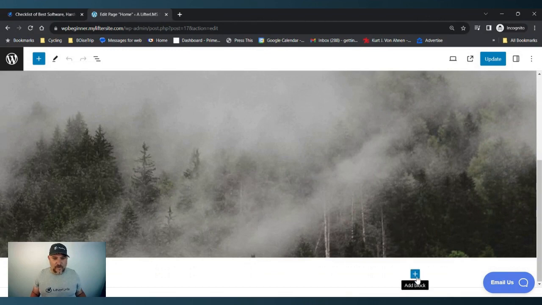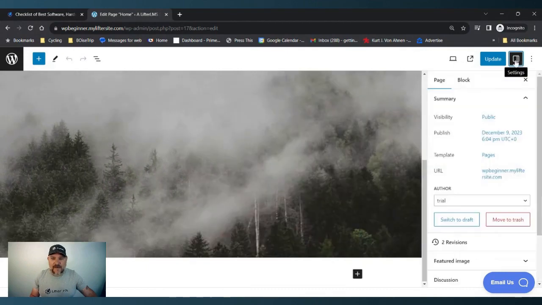And we can see that this opens up areas where I can add content. So if we take a look, anywhere that we see this little black plus box is telling us, well, this is the next layer to add a block. And this is a good time to cover this. If we go back and open up that settings menu, and that's right here at the upper right-hand side of the screen, you'll see that we have an option to look at page or block. Remember, we're editing a page, but the page is a series of rows and blocks within those rows to hold the content. So we can look at the page or we can edit a block specifically right here on the right side of the screen.